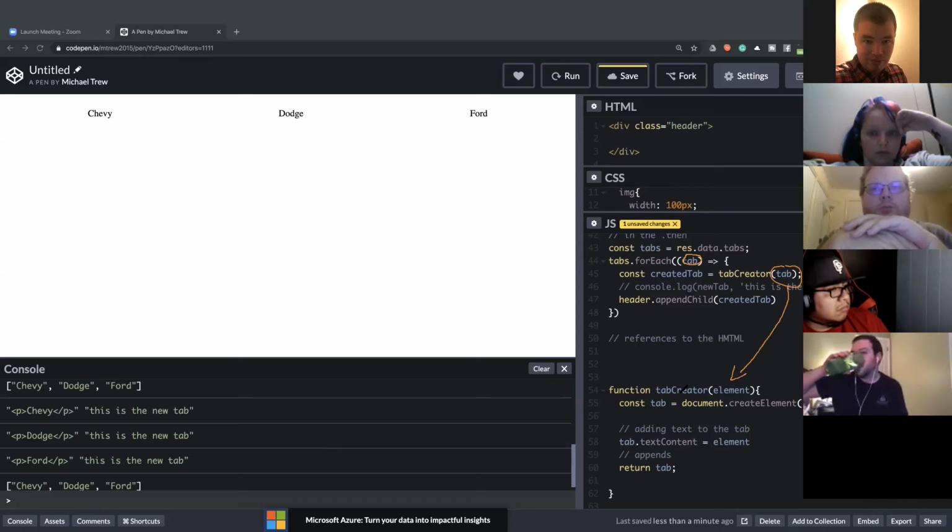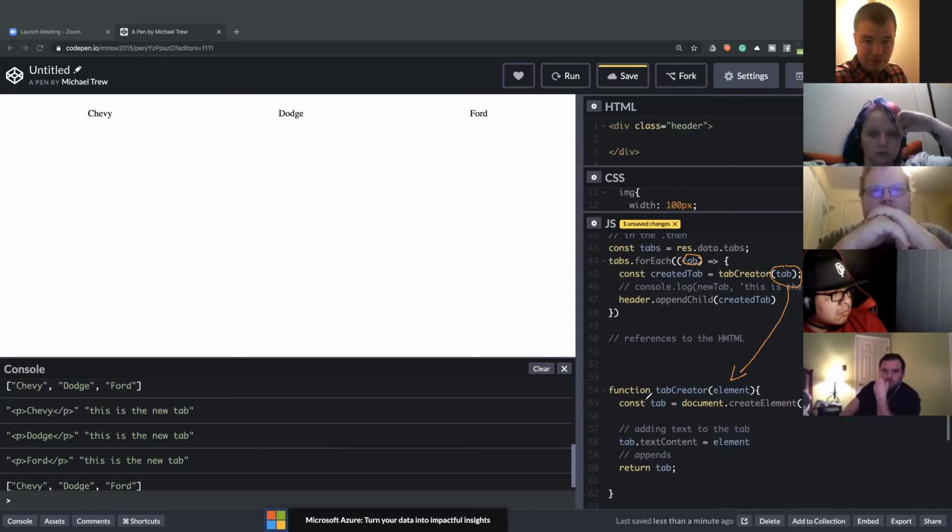So at this point, we get renamed, right? We are now just element. We get renamed to element. So then we say line 55, nothing for me to do yet. Line 58 runs, tab.text content runs, and that's us. So we're the element. So we say, oh, we need to be assigned to the tab text content. And then when we return the tab, we go back up here.